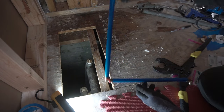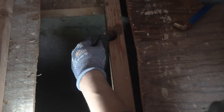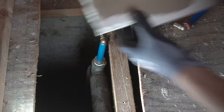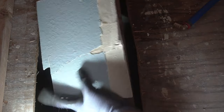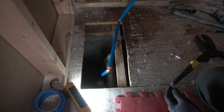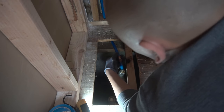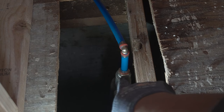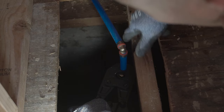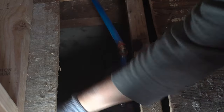Pretty much it goes like this. Now I'm going to feed this up to that hole above and test it out. We don't go past this joist so it's not going to hit the floor once we put the flooring on top. We can still put that piece of plywood over it. Feed it through. Now we can position this over there. Lesson learned — what I should have done was crimp this first before I threaded it, then crimp it here so it would be a lot easier. But everybody makes a mistake.